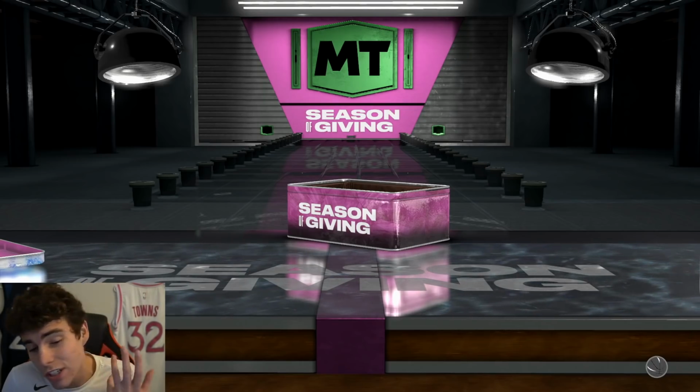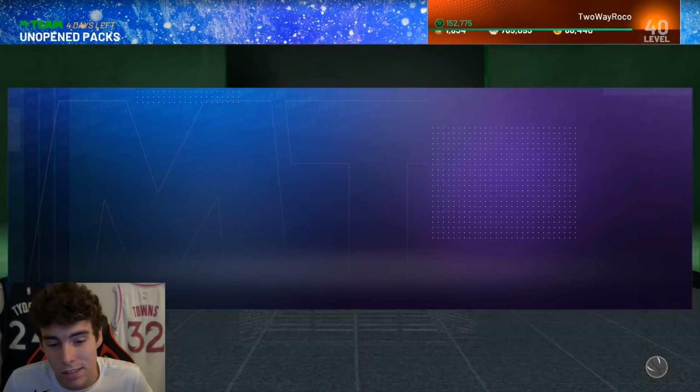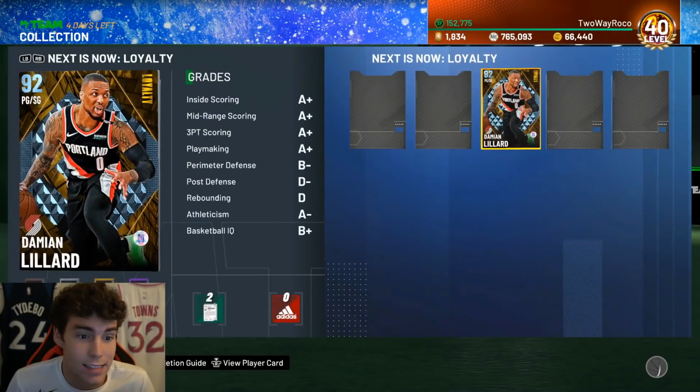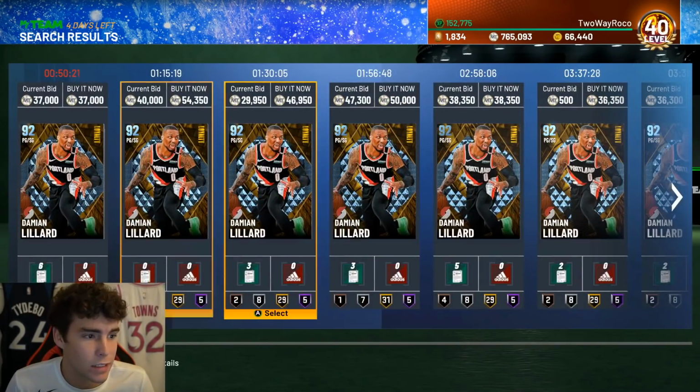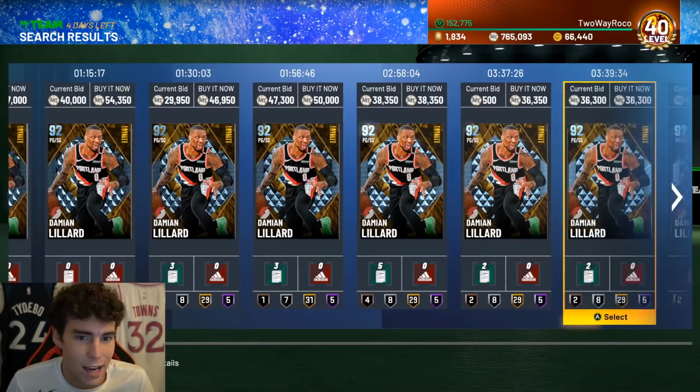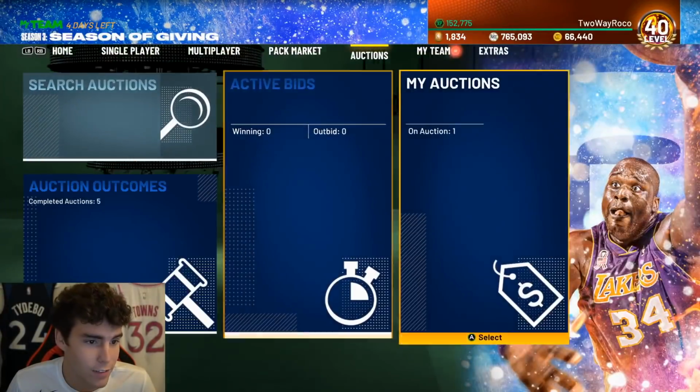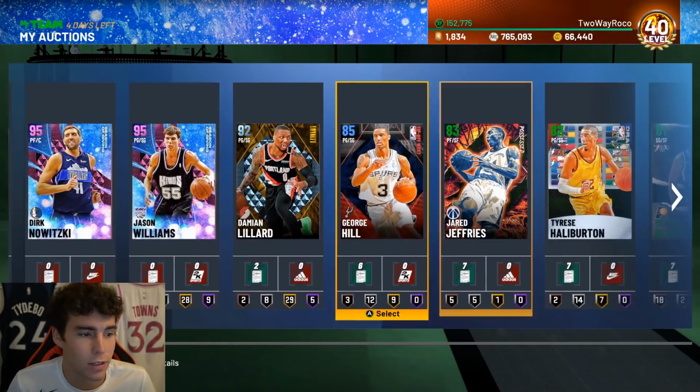And are the servers good? I know we just got Wilt Chamberlain, but can the servers please hold up for me? Go in here, gonna sell Damian Lillard because he has no value to me. Like, this Dame legitimately has no value for me. 36,000. I'm gonna put mine up for the cheapest, obviously. 35.95 and just hope he sells, because I want absolutely nothing to do with him.